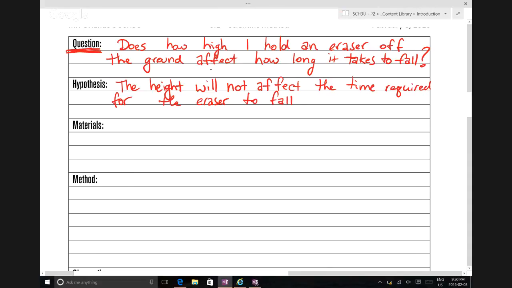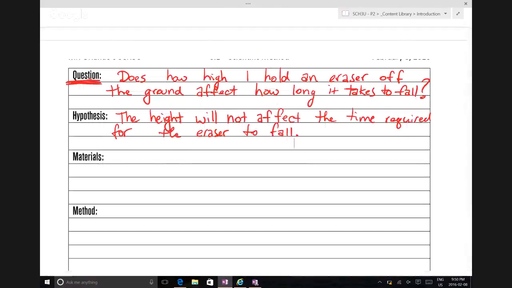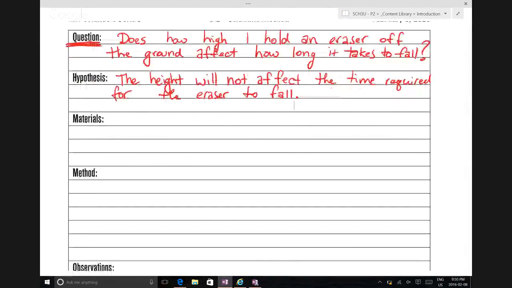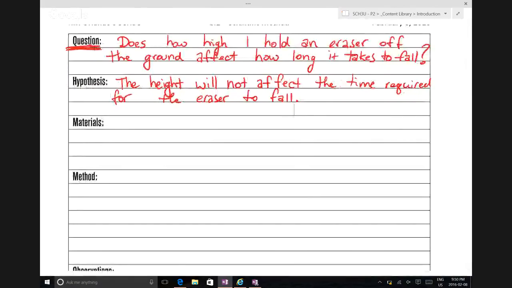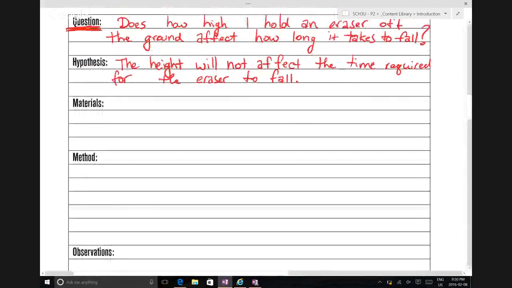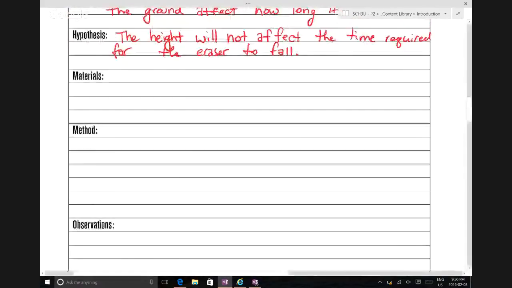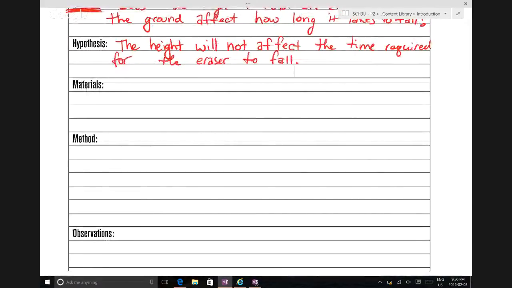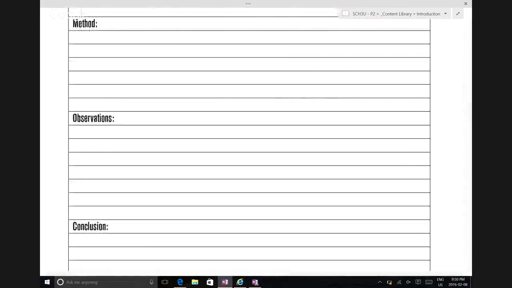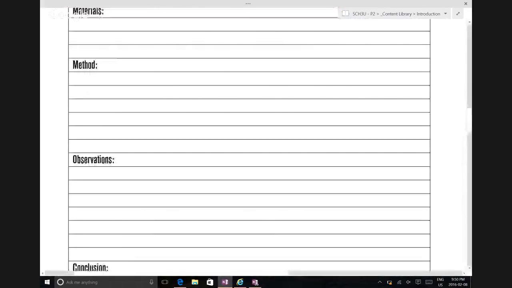By the way, if I haven't mentioned this already, I'll mention it now. Don't write this in here because this is just my example. You're going to write your experimental design in this space. So don't write this one. If you've started to already, I'm sorry. You can just erase it or cross it out or whatever. But you're going to put your question, your hypothesis, and all your stuff. And then you're going to set out to start designing your experiment.